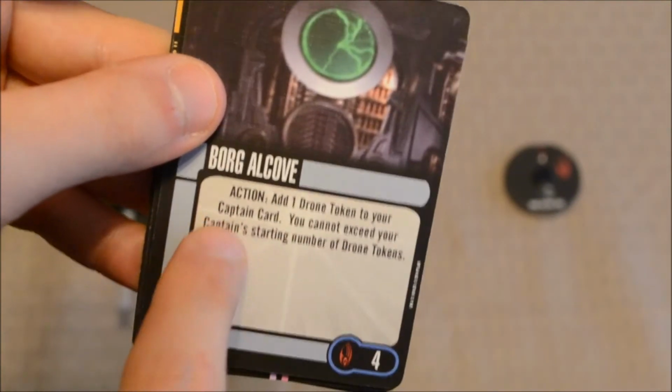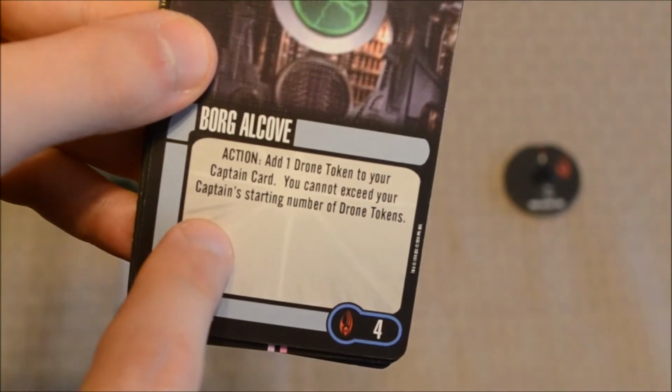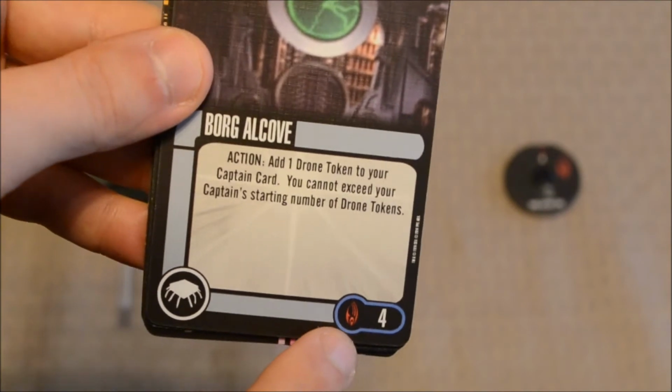Borg Alcove. Action, add 1 drone token to your captain card. You cannot exceed your captain's starting number of drone tokens. That has a cost of 4.